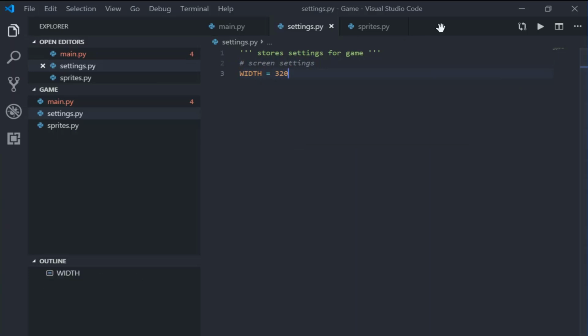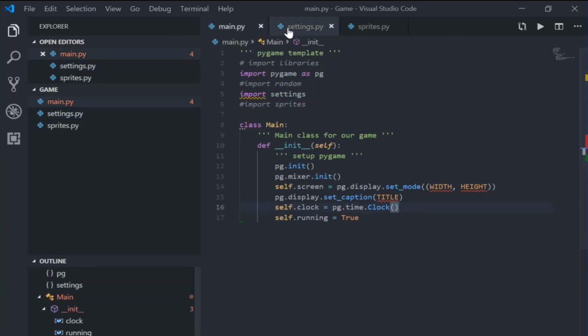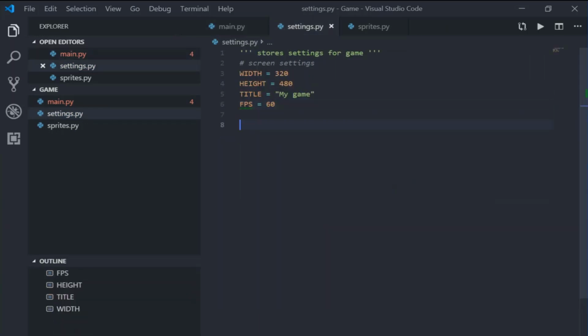For our game, I'm probably going to change that, but for right now, for sake of our template, I'll just set it to 320. And then the title of the game, I will set to My Game. And since we're here, we might as well define FPS too, so that's 60. Also, actually, let's just finish the entire settings file right now. So let's just define some colors like we did last time.